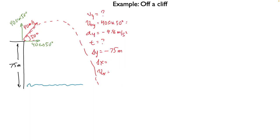It's critical. You've got to give the tools the right information. If you tell this thing that it launches upwards and accelerates downwards, but then ends up higher than where it started, you better be darn sure that that's what's going on in reality. So I can't stress enough that when you're making these lists, when you're putting numbers into your calculator, when you're getting numbers out of your calculator, you need to be asking, why is the sign the way it is? If it's positive, why is it positive? If it's negative, why is it negative?